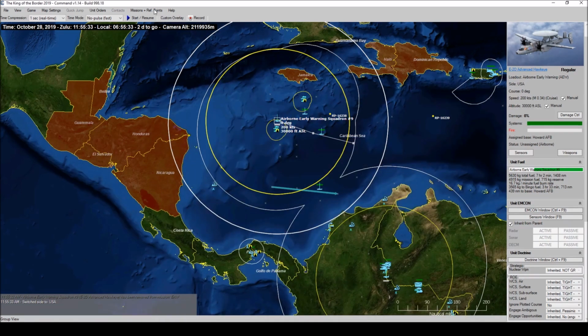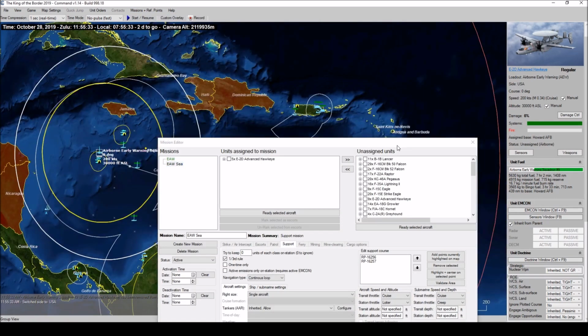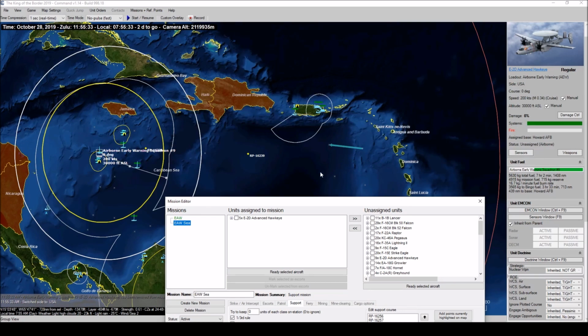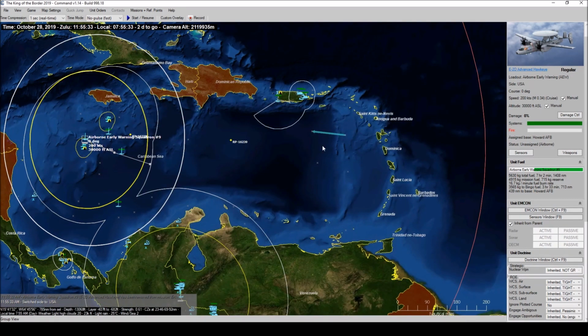All right, so that is one of the missions available right off the hop here. The other one is the EAWC mission, which is just off the coast of Puerto Rico with 5 advanced Hawkeyes assigned to it. Okay, so we'll let those missions stay as they are. It looks like it'll give us some good eyes over whatever's coming from Venezuela, as well as some of the unknown here in the middle of the Caribbean Sea.